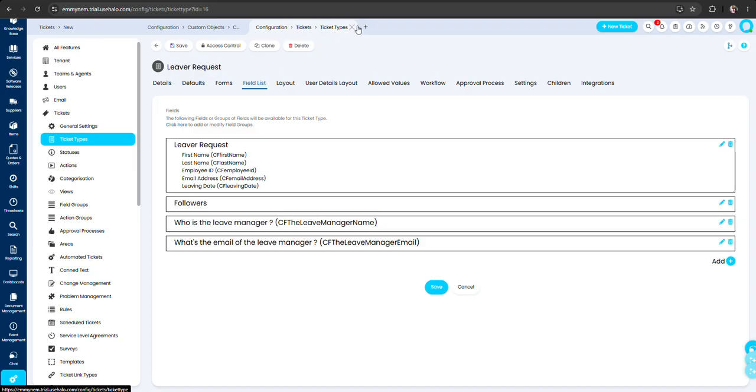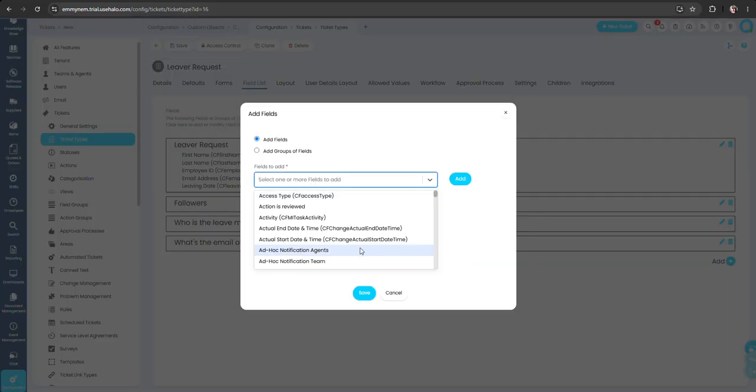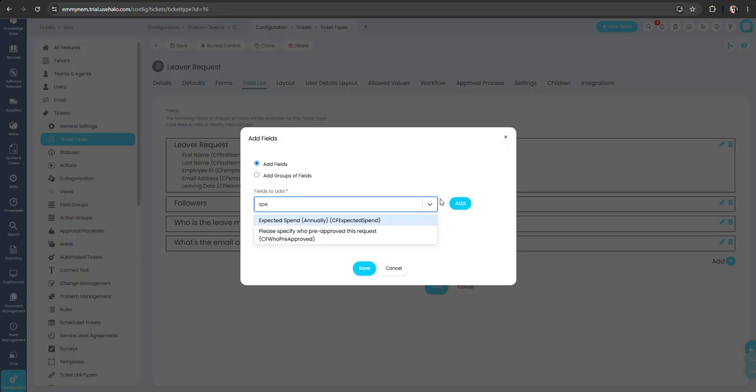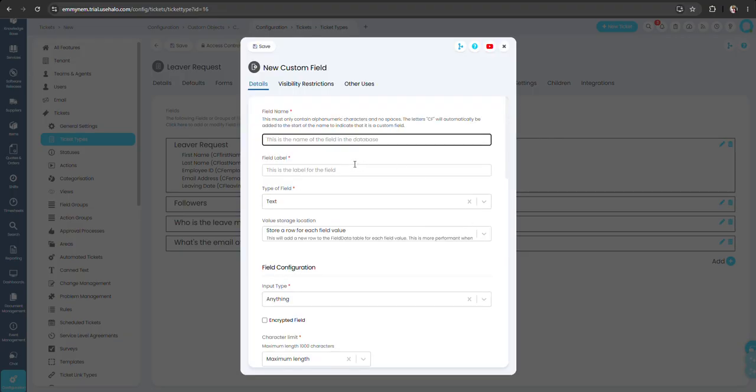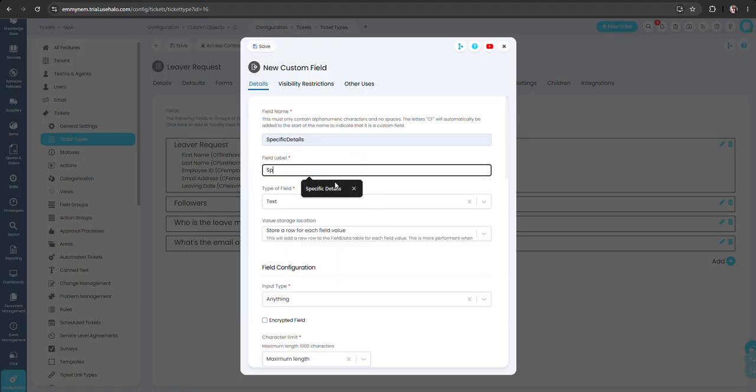Go to configuration, tickets, ticket types. Let's add a new field, and we are going to create a new one. Click on add. We're going to call this specific details, and we're going to put the name specific details.